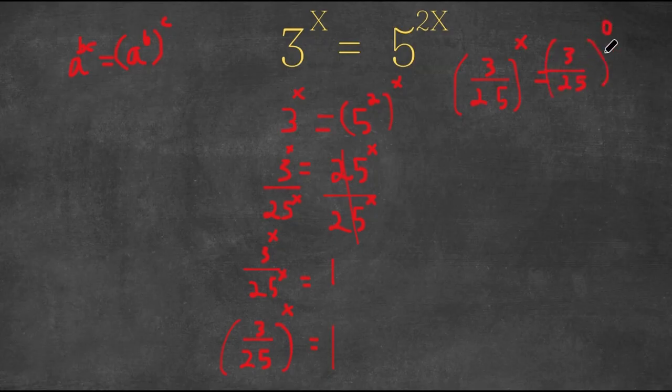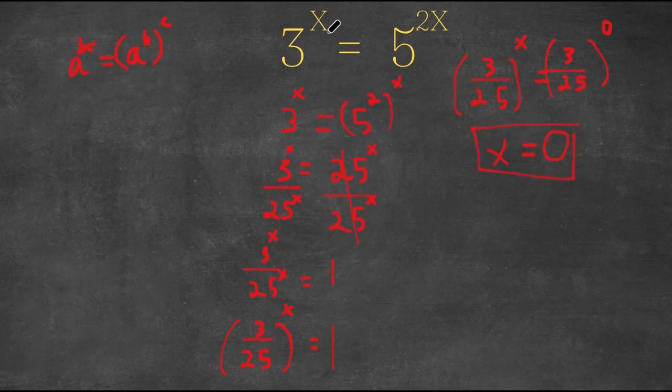Because remember, this is equal to 1, and now we changed both of the terms so that they have the same bases. And now, because both of these terms have the same bases, we know that their exponents are equal to each other, because if they weren't, then this would be false. So now we could just ignore these two bases and set these exponents equal to each other. So x is equal to 0. And this is actually our answer, because we can't simplify this anymore. This is our answer. x is equal to 0.